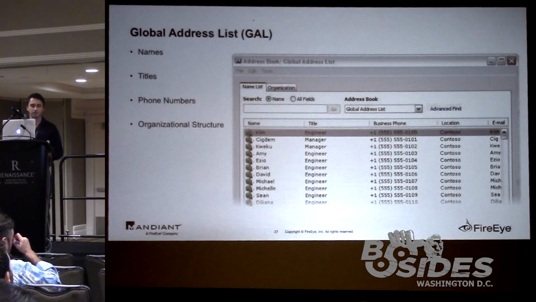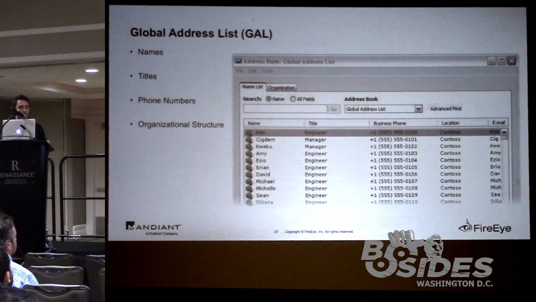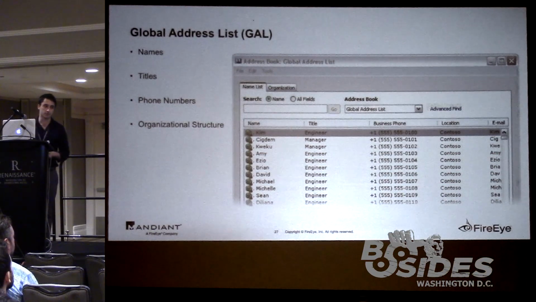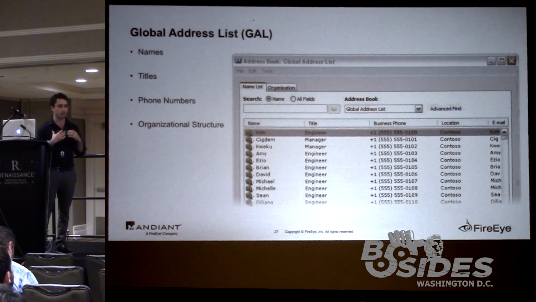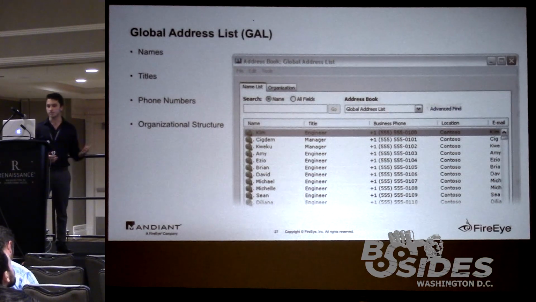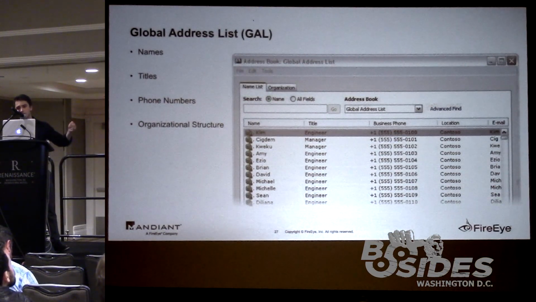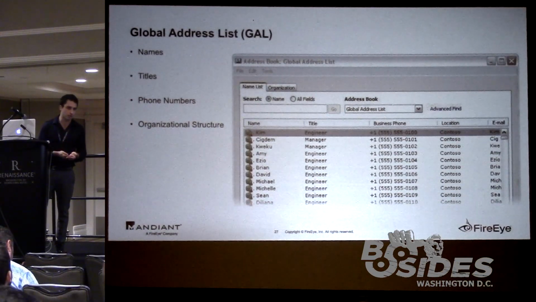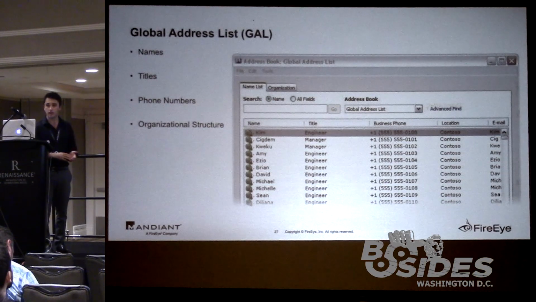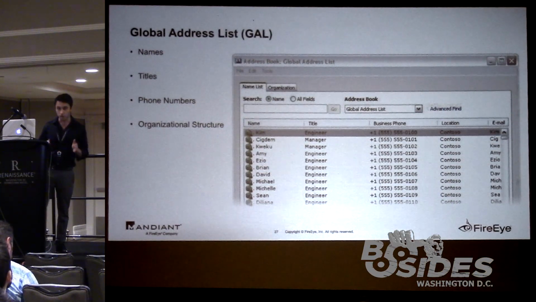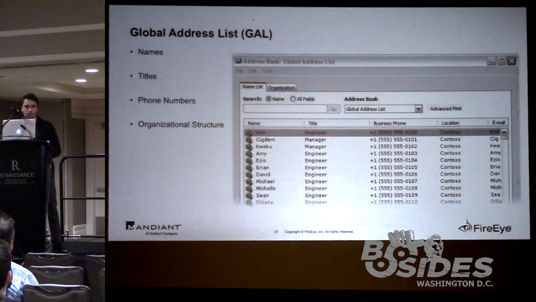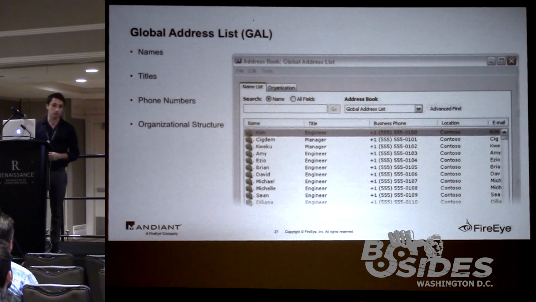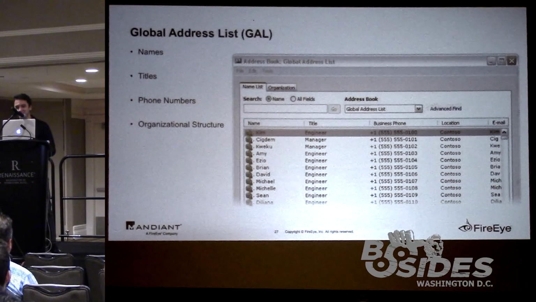But Office 365, especially Outlook, right? It has the global address list, which is a really wonderful source of information. So if you have credentials and you can authenticate to their Office 365, their Exchange instance, you'll get names, titles, phone numbers, organizational structure of everyone in that organization, essentially. It's whatever their IT staff puts in. But you know the hierarchy of every employee. You know where they're situated, their phone number, their boss, everything. I mean, you talk about spear phishing, this is honestly phishing with dynamite afterwards. If you can't get in after getting this information, you have a problem. I mean, you should be able to get in with this kind of information.